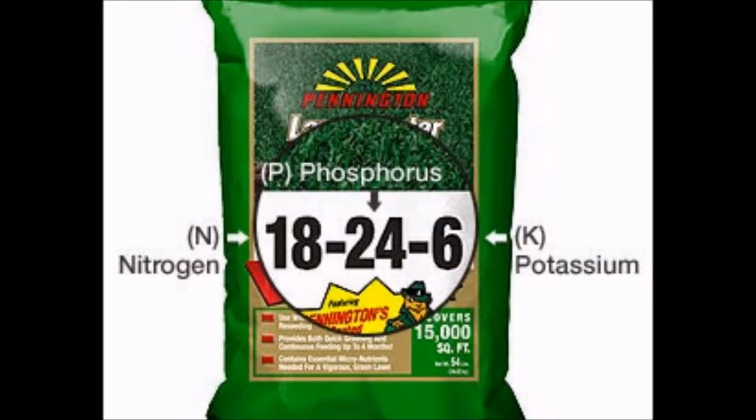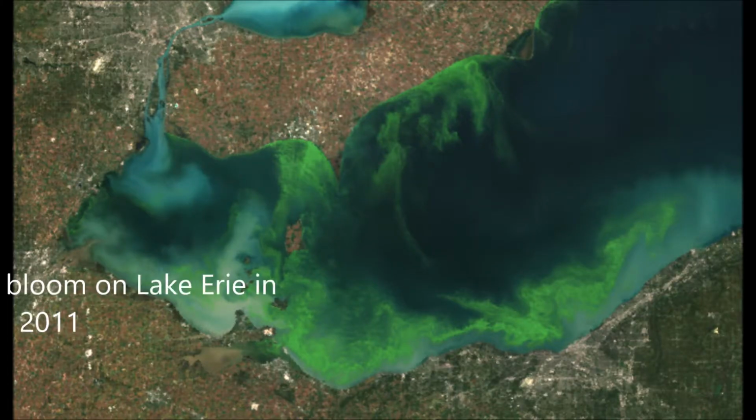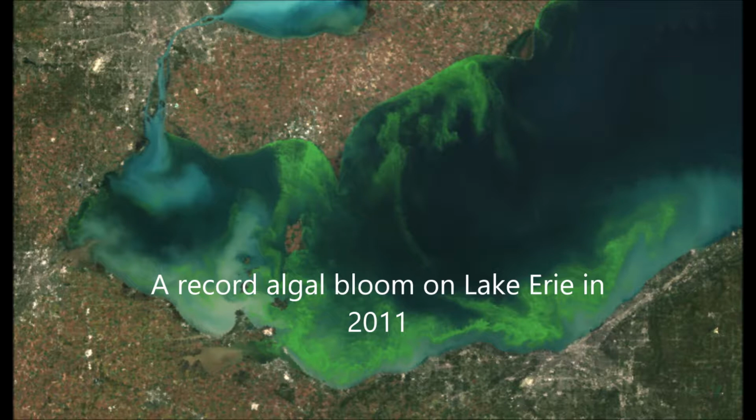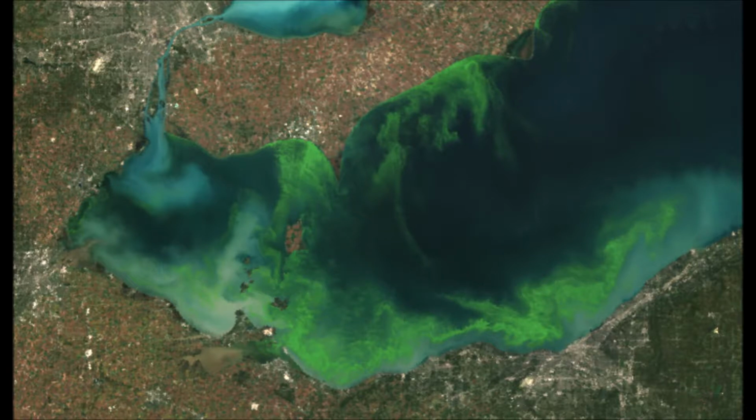Because the roots are so shallow, the grass often cannot get the nutrients it needs to grow, so fertilizer is required to grow and maintain it. When fertilizer is not applied properly at the correct time, it can run off into lakes, rivers, and streams, where it then disrupts the natural ecosystem of the watershed, like the algae bloom shown.